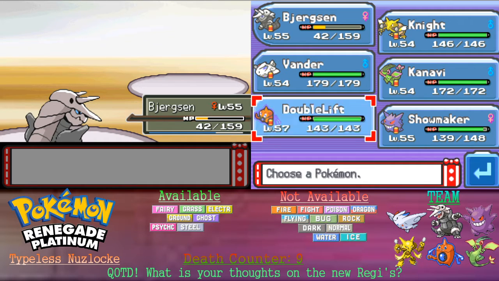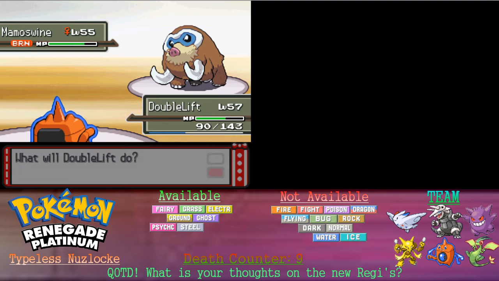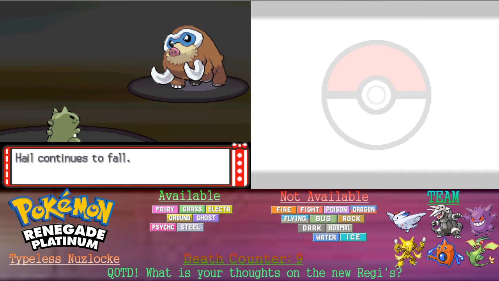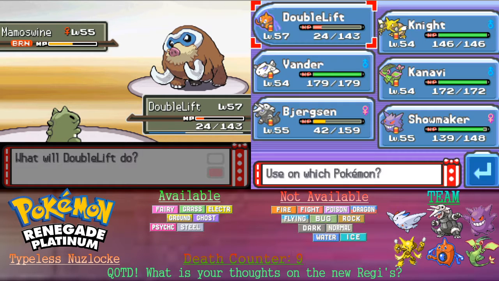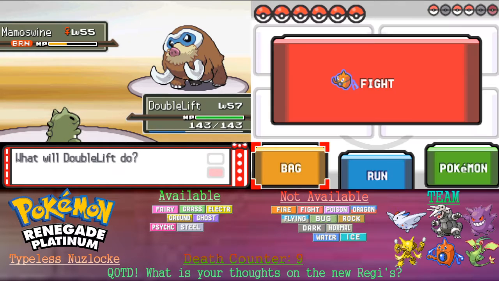I straight up think that Double Lift is just the play here. We need... Hey, look at those rocks damage. Yeah, we just need that Wisp off. And we are near good to go. Look at that pitiful damage. And with that, it's a free sub. Okay, not as free as I first thought of it. But yeah. Look at you doing nothing to me.